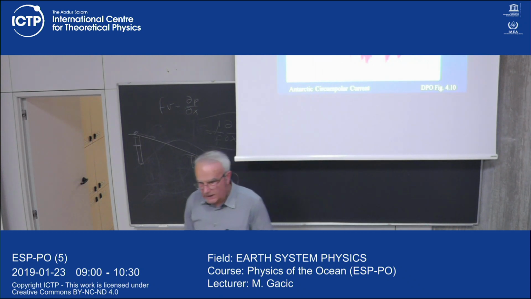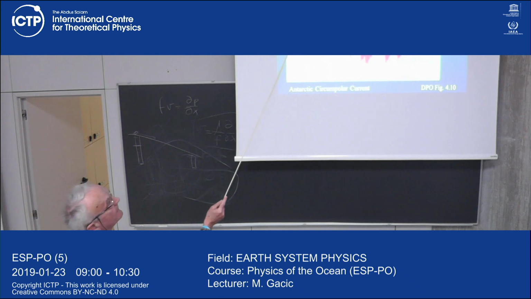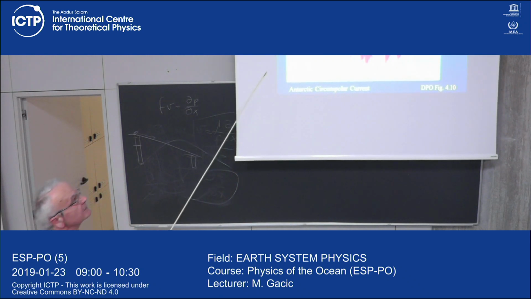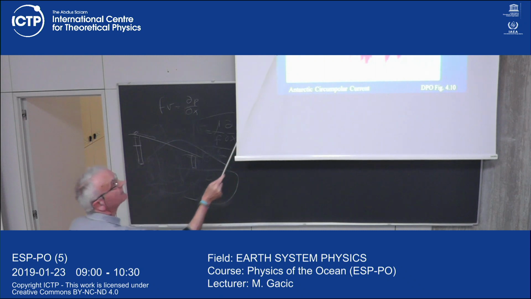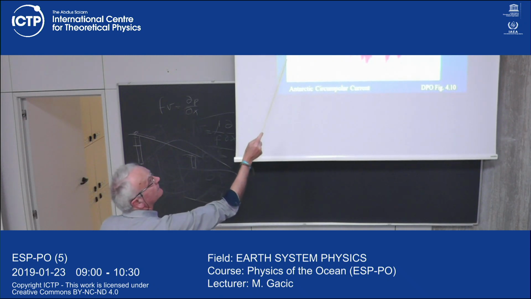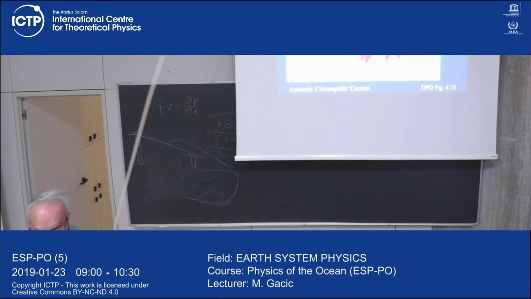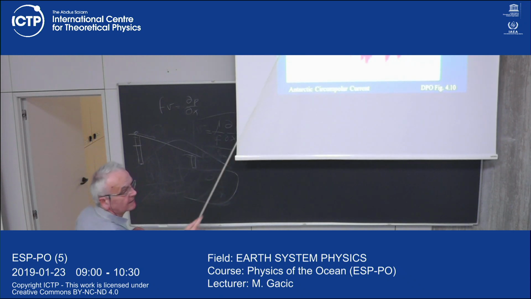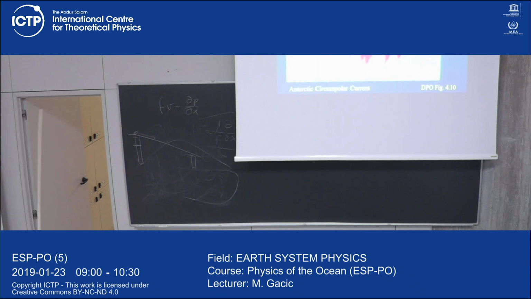Here is what the graph really says. The graph says exactly what I told you. The density here is lower than here, so the sea level is higher here than here. And the surface current is from the paper outward. Why is it from the paper outward? Because of the pressure gradient force which goes from here to there, and then you have the Coriolis force on the other side, because you remember this is the southern hemisphere, okay? So in the southern hemisphere, the Coriolis force acts on the left hand side with respect to the flow, okay?